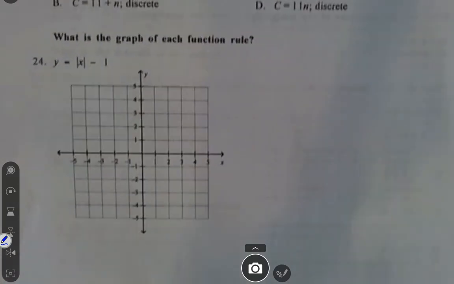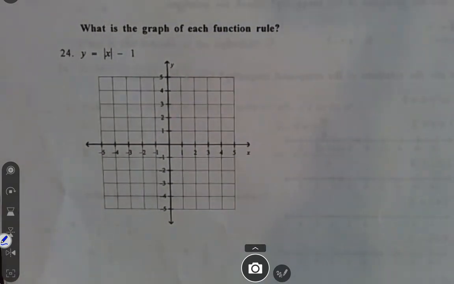Then number 24. A lot of people forgot about this one. I know it's been a while, but it's not bad. If you remember absolute value, so say that we have a graph and it looks like a straight line, like this, right? If you have absolute value, all these negative numbers would what? Become positive. So it looks like a V. Okay, so normally, this is not my answer. I'm going to write my answer in a second. Normally, an absolute value looks like this right here. See how it just goes through every square?